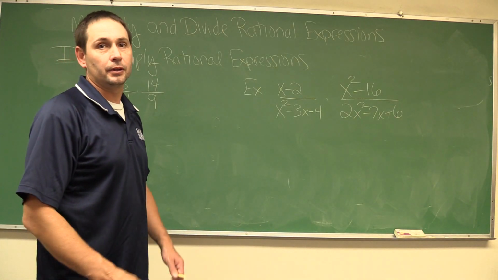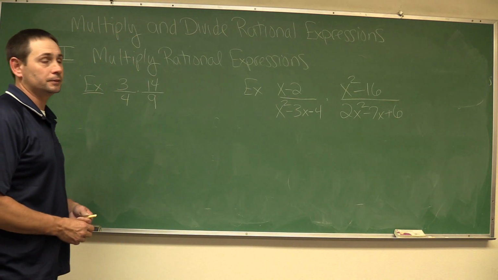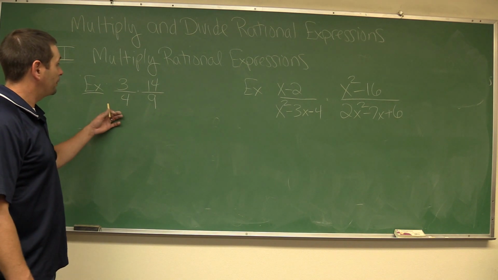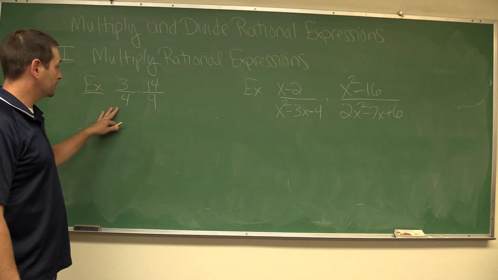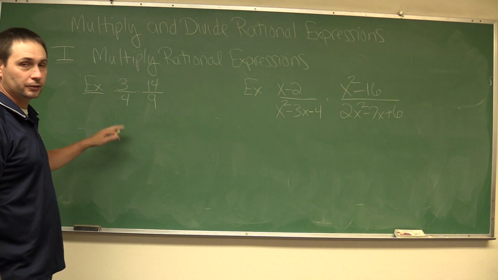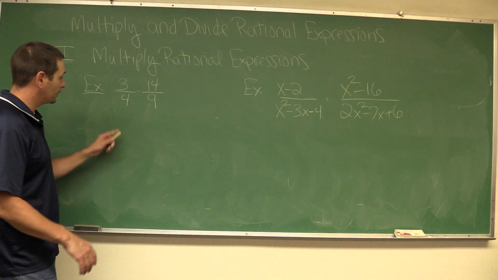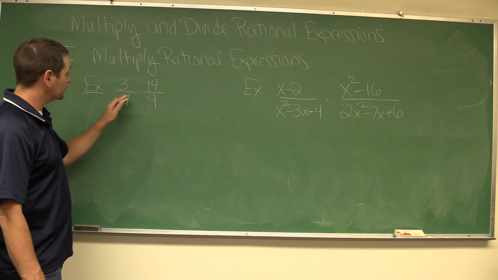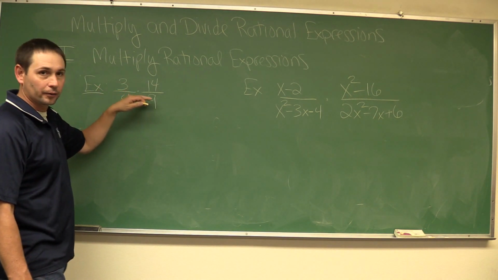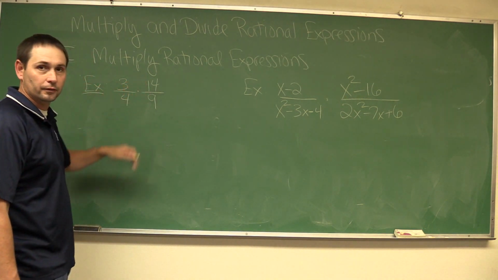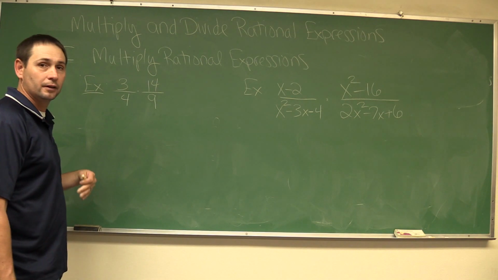The operation we will look at is multiplying rational expressions. If I'm looking at an example, I like to look at a numeric example first, something like this. We're all used to doing something like this, where we can cross cancel, or cancel up and down, any common factors out of any numerator with any denominator.